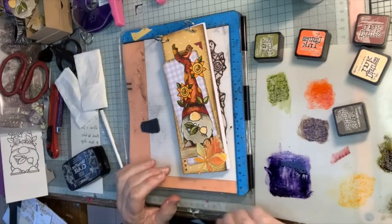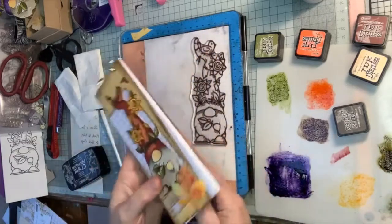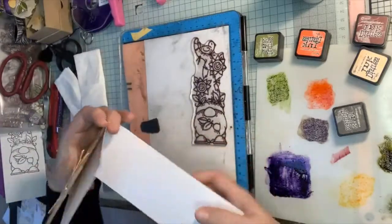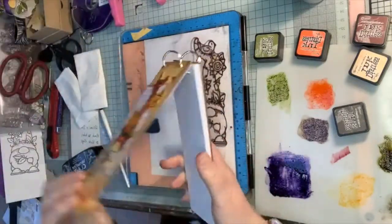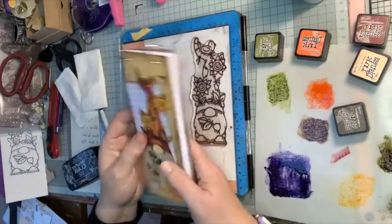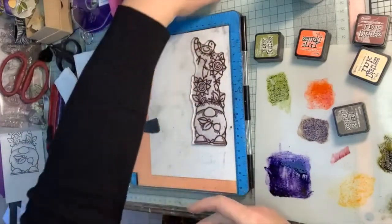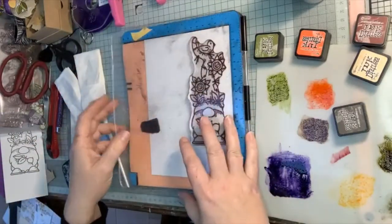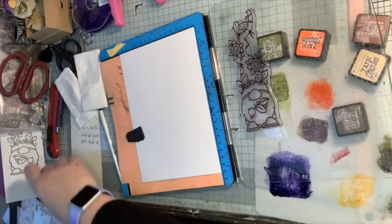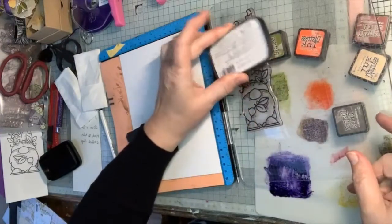Hello and welcome to Riverside Crafts. This afternoon I'm going to be sharing how I make my little notebooks. They're really cute - this one's my shopping list size. They make nice little presents for people; you can do them in their tastes and their colors. The first thing we're going to do is stamp the image I'm going to use today, which is one of these gnomes by Woodware by Francoise Reed. I'm using Versafine Claire.